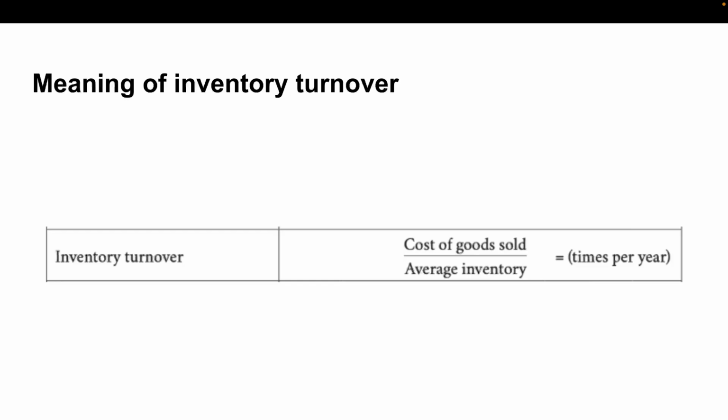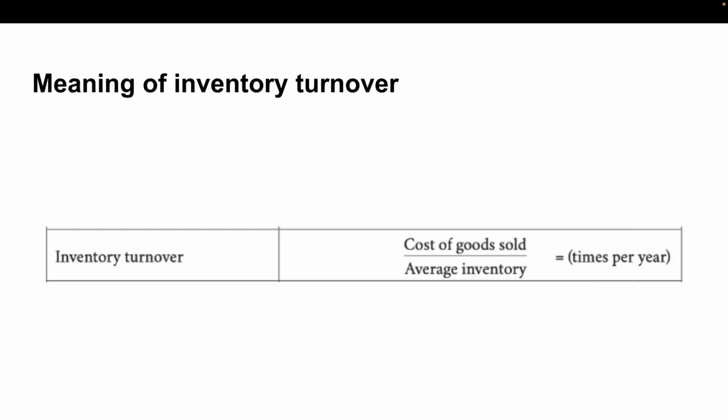So for your exams, if turnover improves, explain it might be due to successful sales promotions or better inventory management. Those would be some reasons for the trend, and you'd want to recommend keeping an optimal inventory level and keeping your cost of goods sold high, which you do by selling more goods. So you'd want to focus on your marketing and making sure you have high customer satisfaction so that they're buying more of your goods and you've got a higher inventory turnover, which is good for a business.